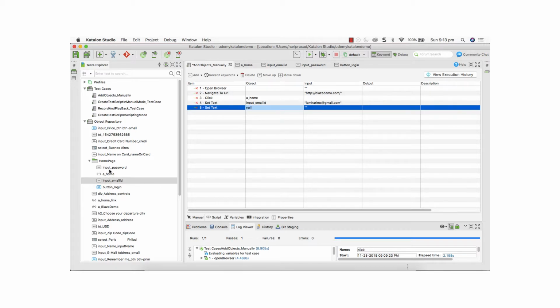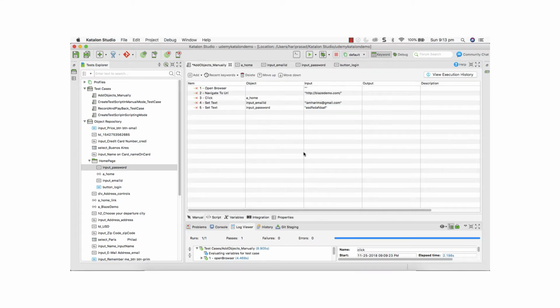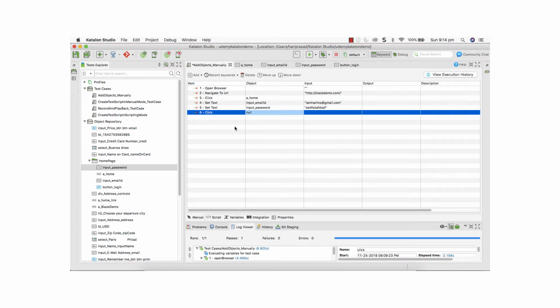And for password, just give some password. Okay, save it, and the next step is click.